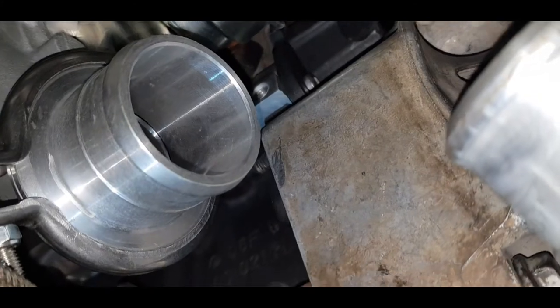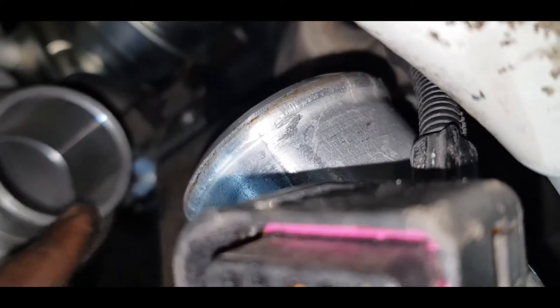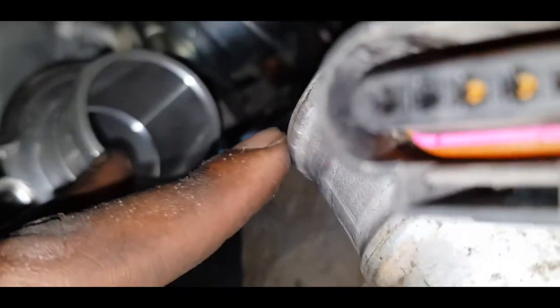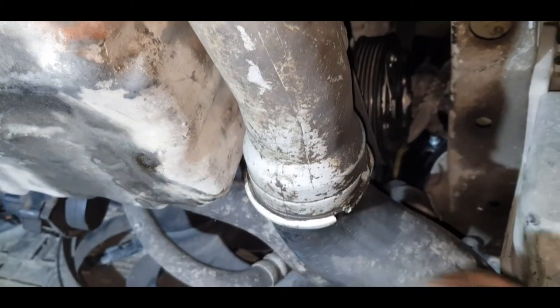All right, let's see if I can get it. So this is the problem. Trying to attach this to this, however, using the supplied silicone hose is not working out for me. So I need to get something a little better. When that's done, this would be attached. If I could get a new speed flow, that would be significantly better. Yep, so that's where we are for now.